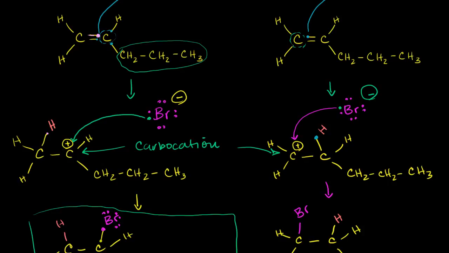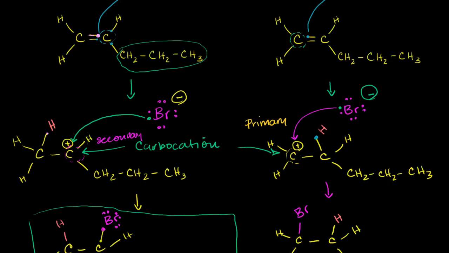So in general, when you're only bonded to one other carbon, you're called a primary carbon. And if you're a carbocation, this is a primary carbocation right here. This guy is bonded to 2 carbons, so he would be called a secondary carbon. Since it's a carbocation, it's a secondary carbocation. So this right here is secondary. So a secondary carbocation is more stable than a primary, and actually a tertiary.